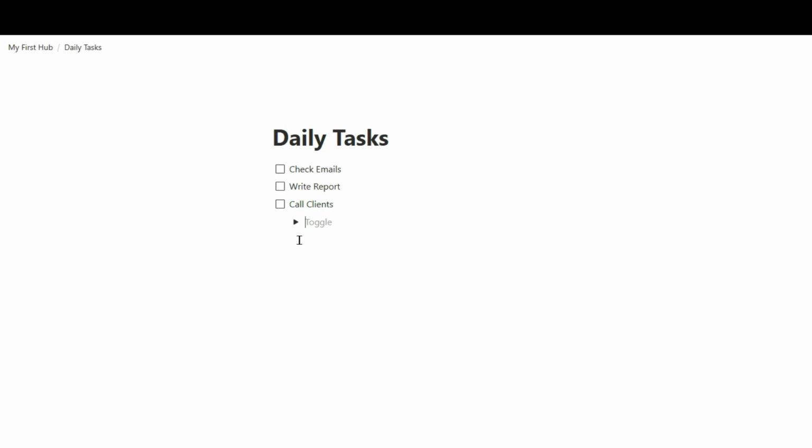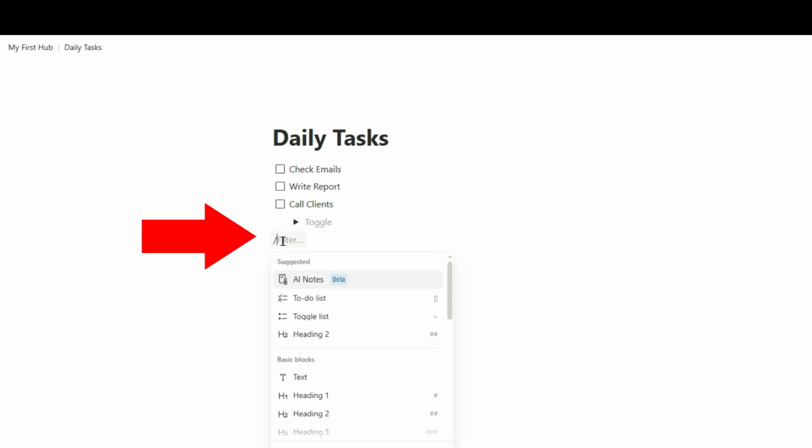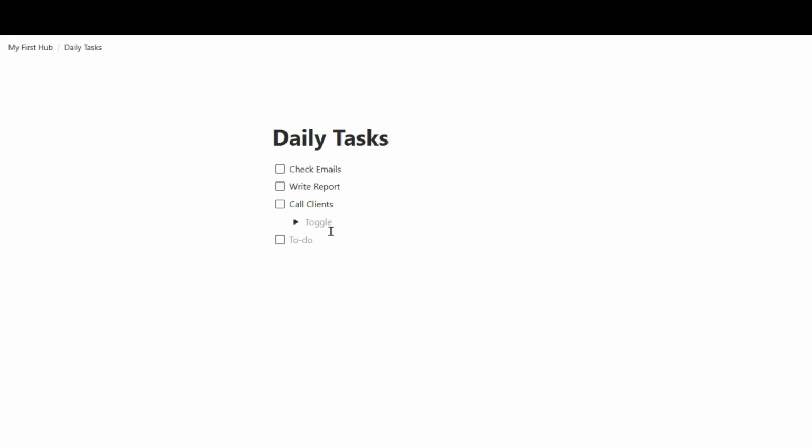Move the cursor under the toggle and press Enter for a new block. Again, type the / to create a to-do list and add a checkbox to continue. When you finish a task, click the checkbox. The text turns gray and gets crossed out, which gives a clear visual cue that you completed something. That little change helps keep momentum and shows real progress.